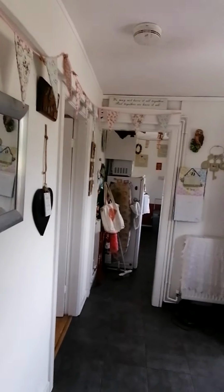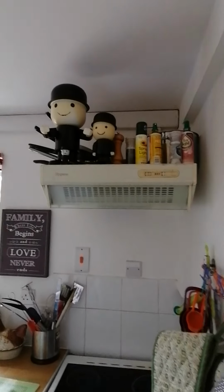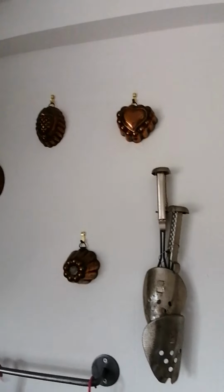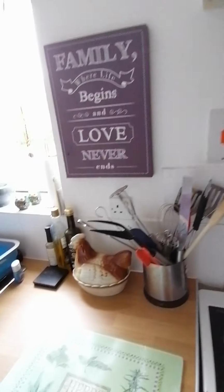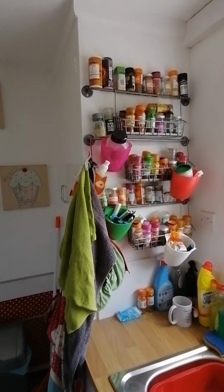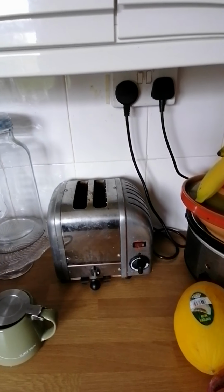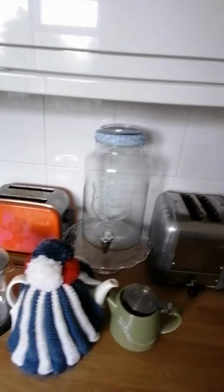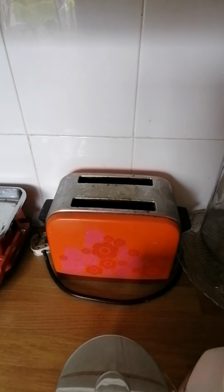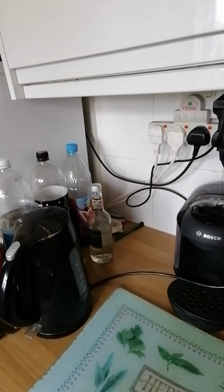And we have this little entrance area here, and then you come into the kitchen, which again has Sue's stamp all over it. We even have the flower men up there, original, believe it or not, brass jelly moulds, an old pair of shoe horns, and again, for those of you that know Sue, you'll know that this is her all over. Even down to the old style toaster, the tagine, and the old-fashioned teapot, and Sue loves her cup of tea, a retro toaster, scales, and then of course you come into the modern stuff.